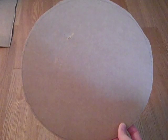The awesome part of this whole process is it doesn't have to be perfect. You can see my cutting on the line is not exact, but that's okay because that's going to be covered up by the majority of the wreath. And it has a little hole right here, but honestly, that's not even going to matter in the least bit.